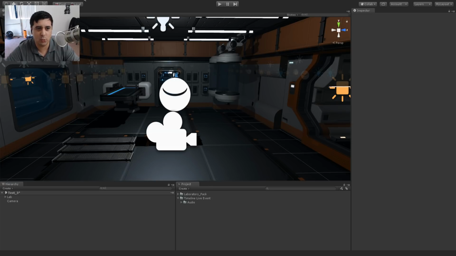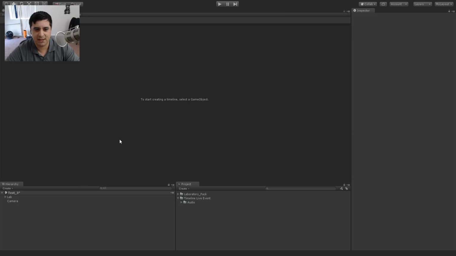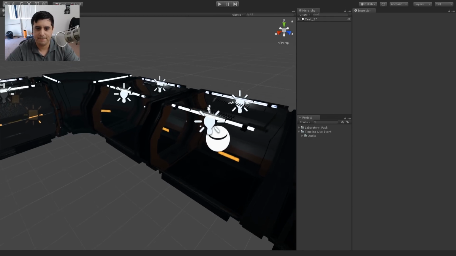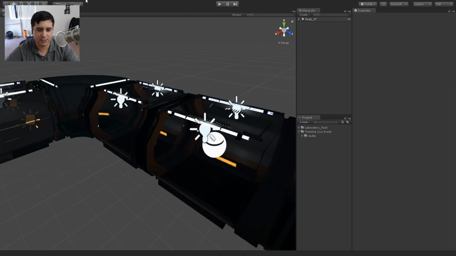I'm going to go to Window, Timeline. Right now this starts off as a bigger window, so I want to change my layout to make this easier to work with. I'm going to switch to a tall layout, so we have the hierarchy up here and the project panel down here. I don't like having these icons off to the right, so I'm going to switch this to a 1-column layout. Now I'm going to open up my timeline once again: Window, and then Timeline.